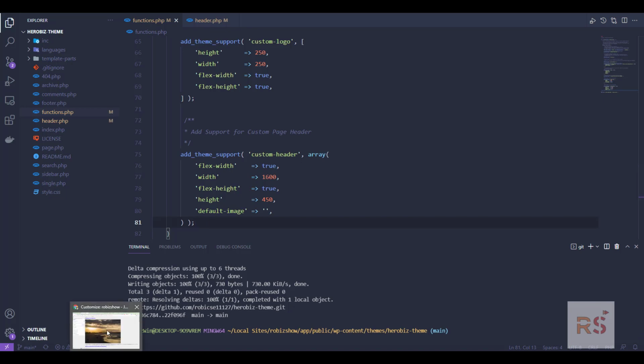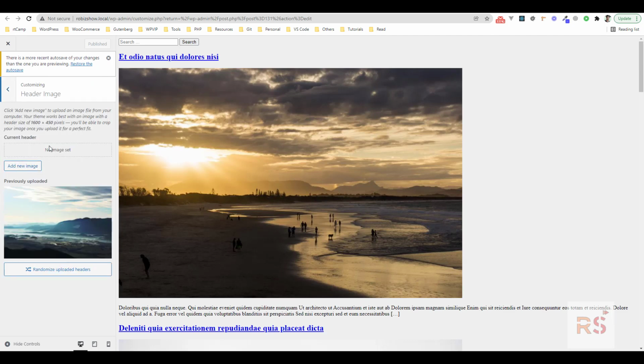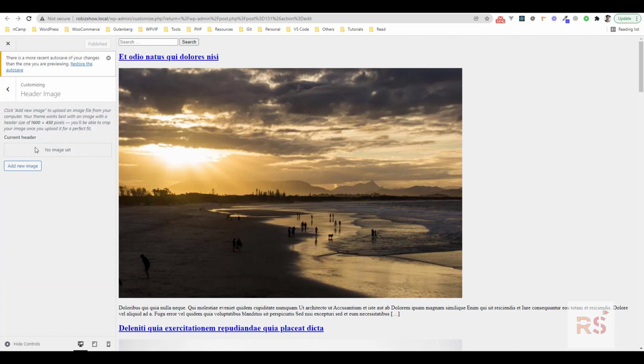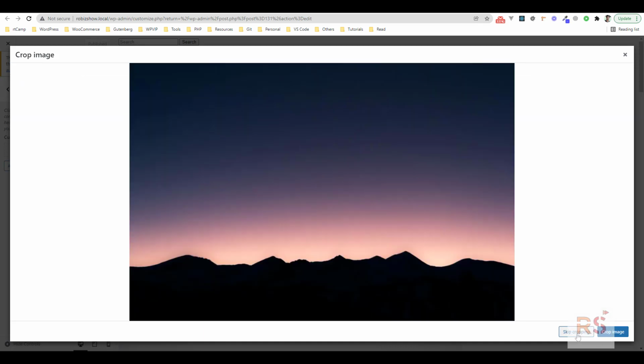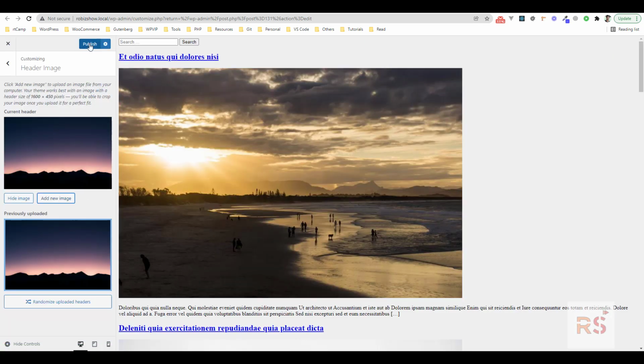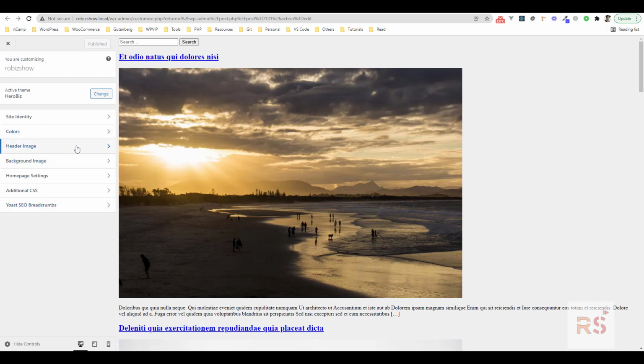If we go into the backend and hit a refresh, you will see this Header Image tab is coming, and if you click on that, you can actually add the image from here. It was previously set, so we can delete it, and let's add another one like this. We can skip cropping, and you can see the image has been added. Obviously, as before, it will also not work yet. We will show how it can be implemented into our theme, but as it is a default expectation from any WordPress theme to add those things so that it comes up in the customizer, we are doing it, and we'll be implementing those things in a later part.